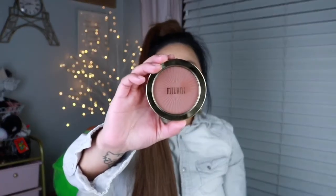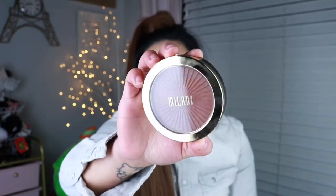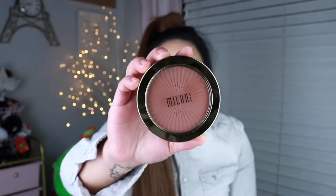Look at the packaging — it is so beautiful, so elegant. Usually with Milani face products I notice there's no mirror, but I really love the design. It's gold and black and it just looks so expensive. It has been a while since I've used something from Milani because I don't really consider them a super affordable line even though it is a drugstore brand. I feel like at this point they're like the Mario Badescu of drugstore — like the prestige brand in my opinion.